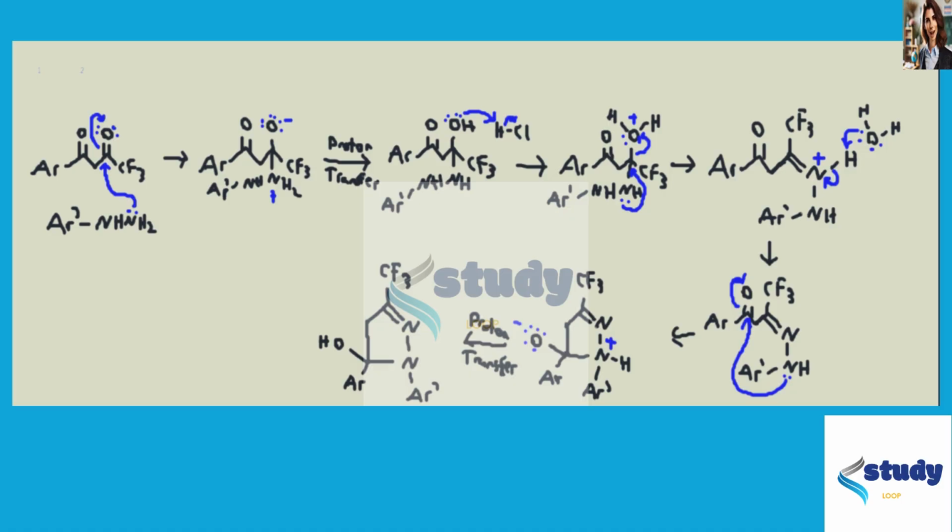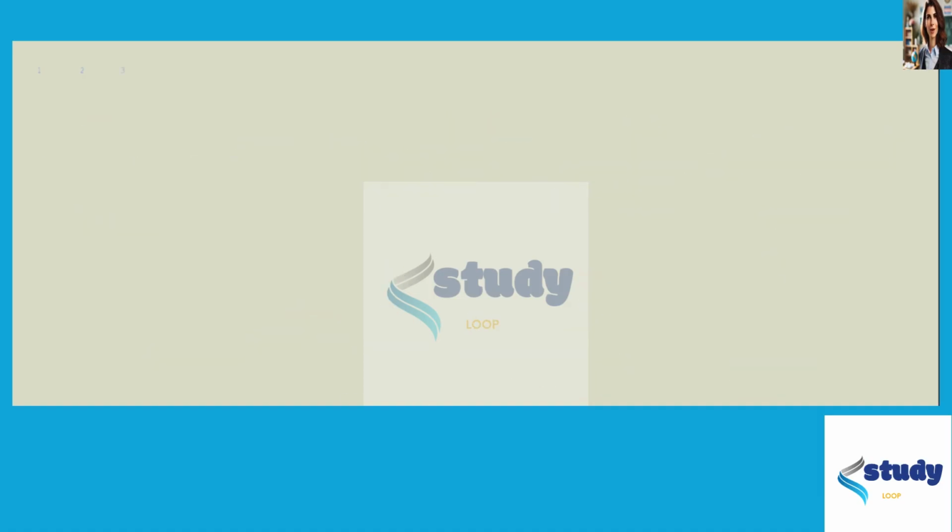And so now basically we just need to get rid of that alcohol and form the second double bond in that new ring that we made. And that is going to be accomplished by another equivalent of HCl. So this alcohol is going to be protonated by another equivalent of HCl. And so rather than try to squeeze all this in on one page, I'm just going to go to another page. Okay, so let me redraw this quickly.